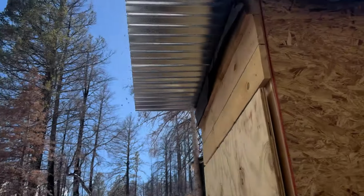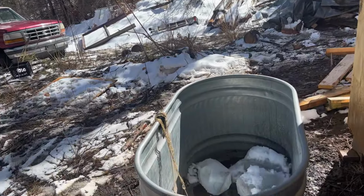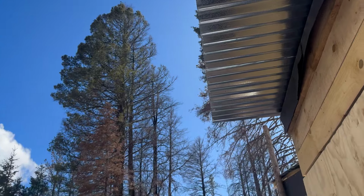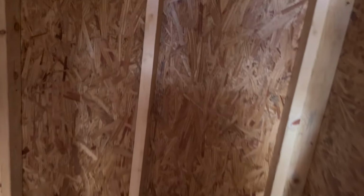Check it out. We got a shower now for the outhouse. This thing will be filled up in no time. Perfect. And I think it's just enough room to still get inside. So technically that's going to be really nice in the summertime.